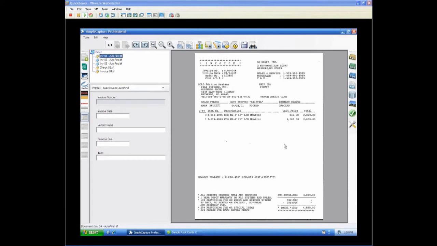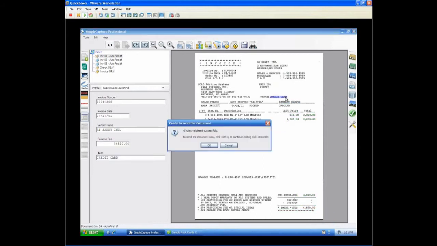The idea of SimpleCapture is just to use your mouse. Everything is mouse driven. Basically you click to enter the data. You don't have to manually key in. So as you can see, we have to enter the invoice number. For the invoice number, I'm going to simply move my mouse over the invoice number and click on this data. And it's captured. Now here goes the invoice date, then the vendor name, balance due, and term. So all the information is entered, and we can send it to our final destination. So I click OK, and it's going to export it.